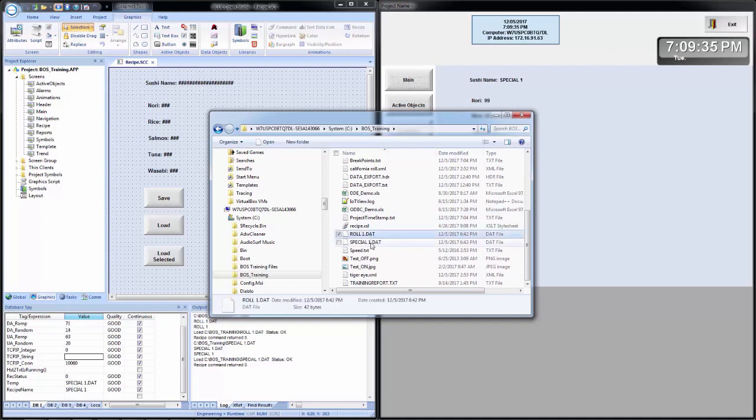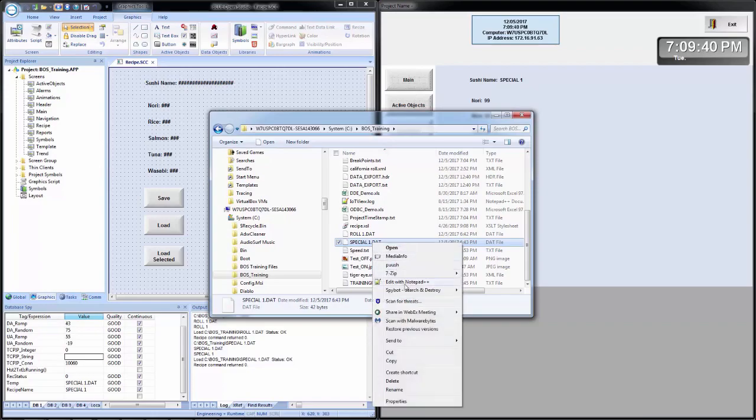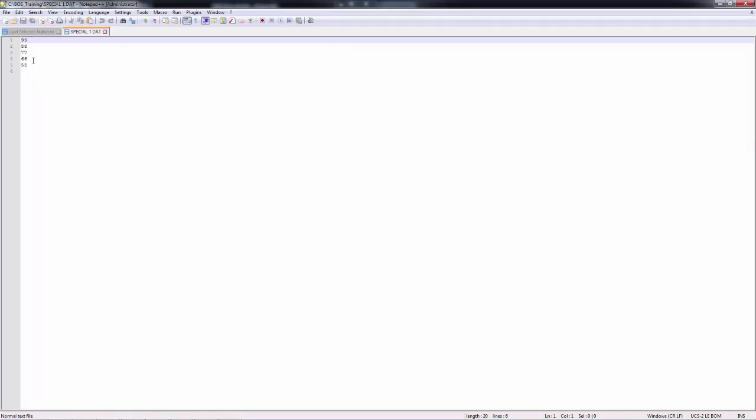Now, as you can see, we have our two here, our roll1.dat and our special1.dat. So if I select to open these in Notepad, you see that I have just the values, no parameter name or anything like that. It's strictly the raw values. So I could also come in here and modify the values as well, as long as I know which parameters these values correspond to. This is the reason why at the beginning of the video, when I explained how DAT files can be saved through one recipe configuration file, but then loaded in from another, this is how it happens, because there are no parameters or tags associated with the values. It's just raw data.